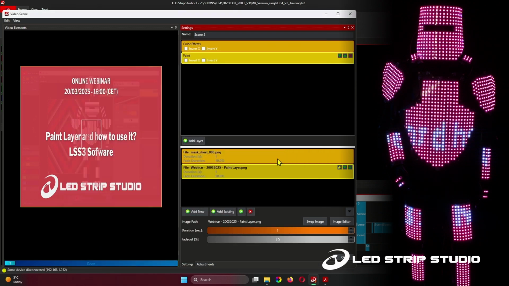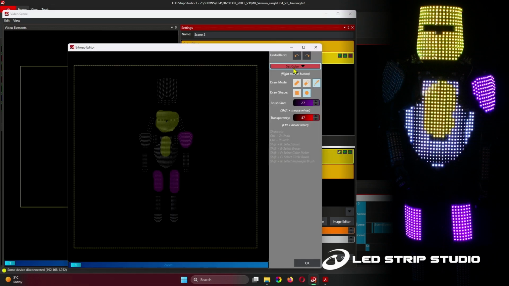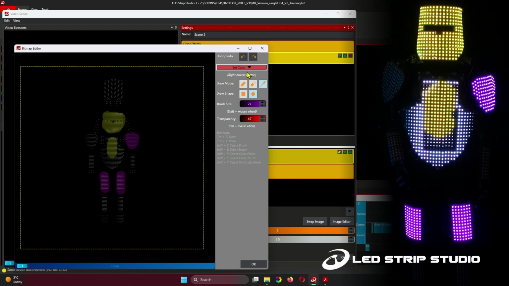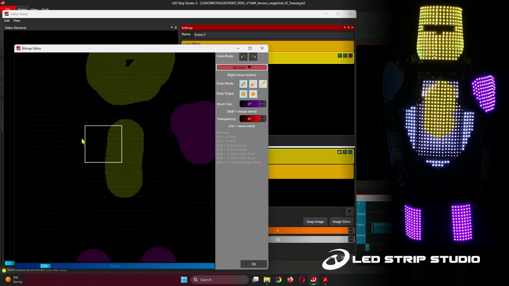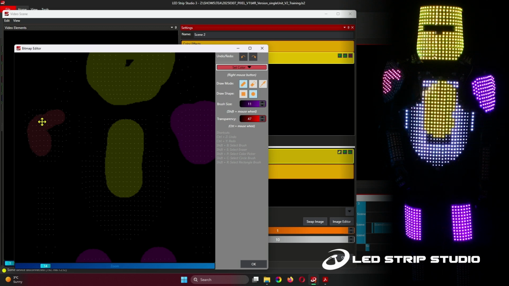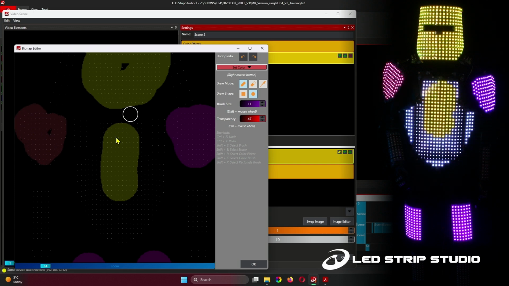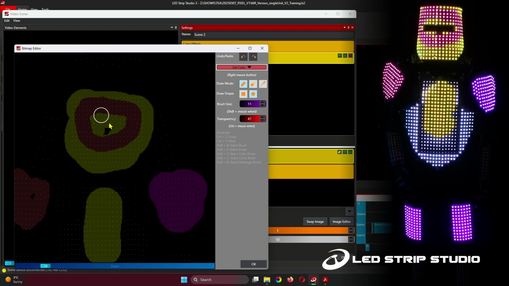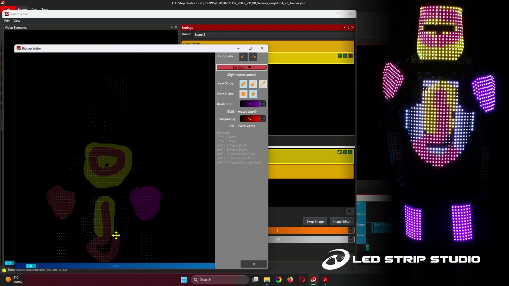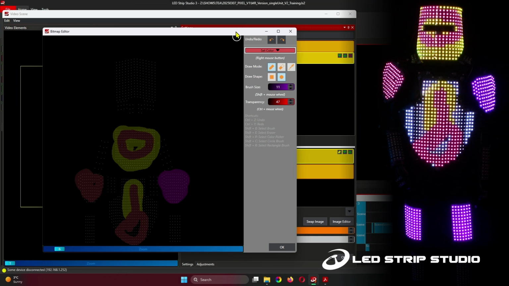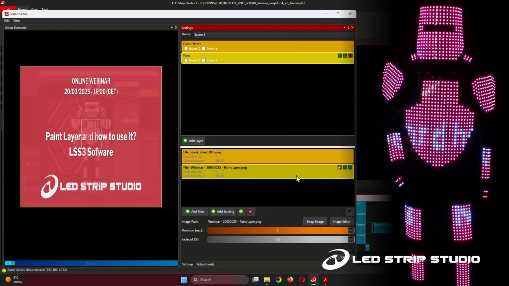And now if I go into my previous layer, you can see that the color is saved between the multiple paint layers. So now you can use that color if you use the Draw tool. So this is also great if you really like a particular color. You can always use the color picker for any image and it will remember that color.